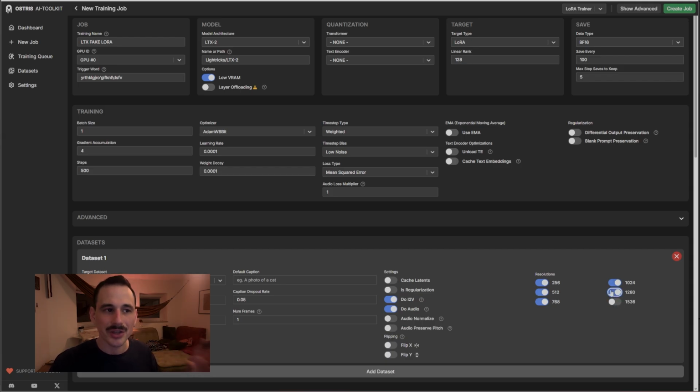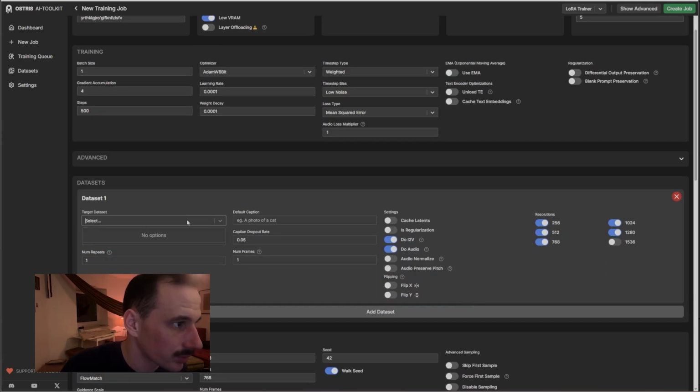So again, think about the resolution you want to train at. Look at the resolution that the base model is designed for. LTX does great at 1280, and so we're going to train at 1280. We're going to have our data set be bigger than 1280, but that's okay because the model will learn the small details. And it's not like we have to inference at that, even if we're training at that. I don't know if that makes sense either.